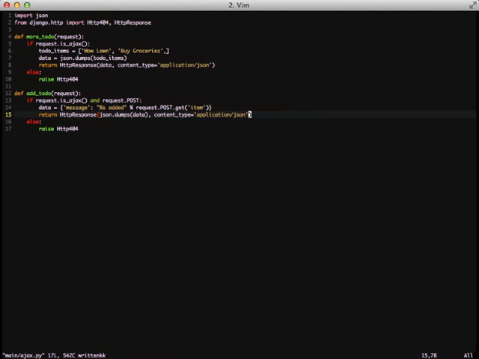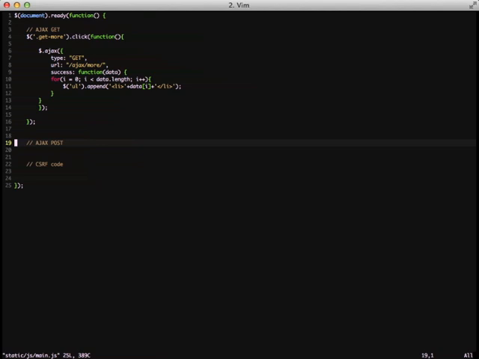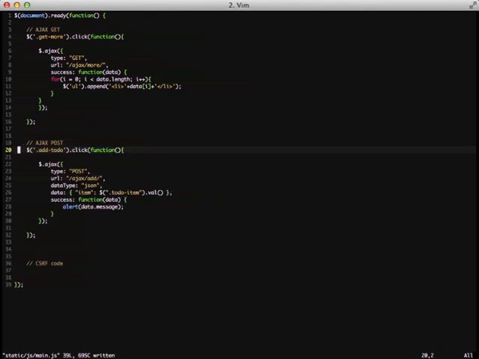The next thing that we need to take care of is our JavaScript. Our posting code for doing Ajax is going to be fairly similar to what we have above. I'm going to go ahead and add that now. So when we click on our addTodo class, which is our button, we're doing a raw Ajax call. We're setting it up to be a post. We're doing the Ajax add URL, doing a data type of JSON. We're passing data with item as the key, and whatever is in our to-do item input box is our value. And then upon success, we're going to just do an alert of the data that is sent back from the server.